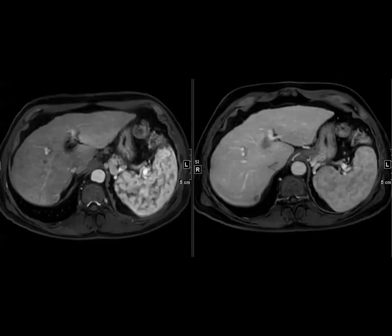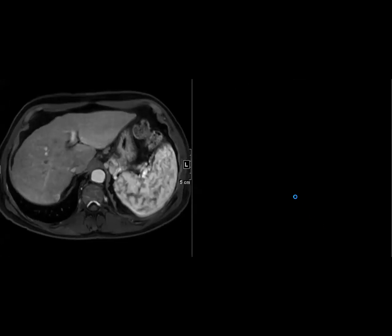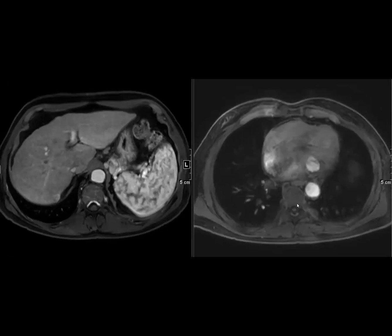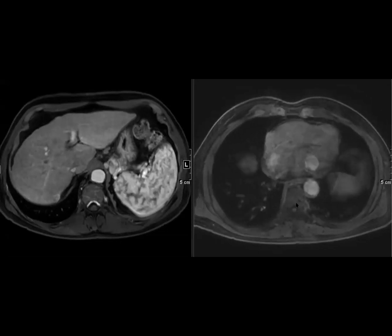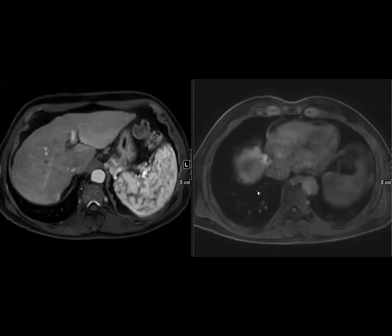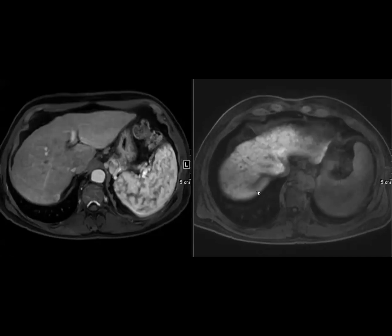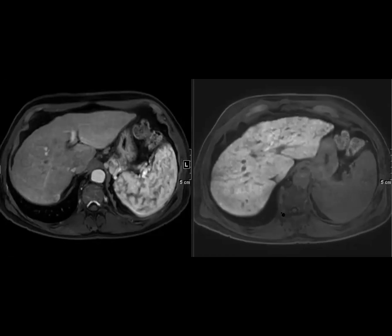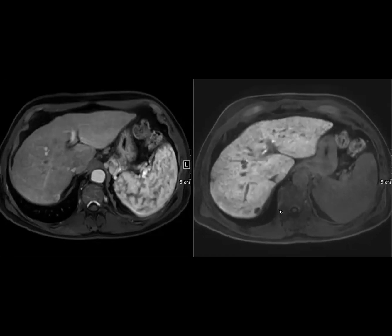It looks like rim enhancement, not non-rim enhancement. Right. Gitanjali is saying LR-M because of the rim enhancement, and Rupa is asking if this is an EOVIST scan too. This actually is EOVIST, although I'm not showing you the EOVIST phase. I think I'm on board with it being more of a rim enhancing lesion. So you guys are more astute, but this was read as LI-RADS 5. There was no other, this is the EOVIST phase. So this was read as a LI-RADS 5.